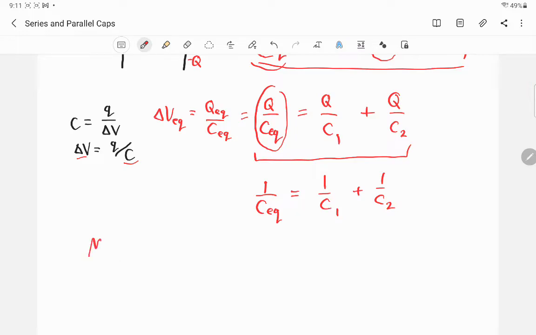I've seen people make the following mistake. They make the mistake of saying that this is true and this is not true, right? This is wrong. They also make other mistakes, so I'll leave it at that.